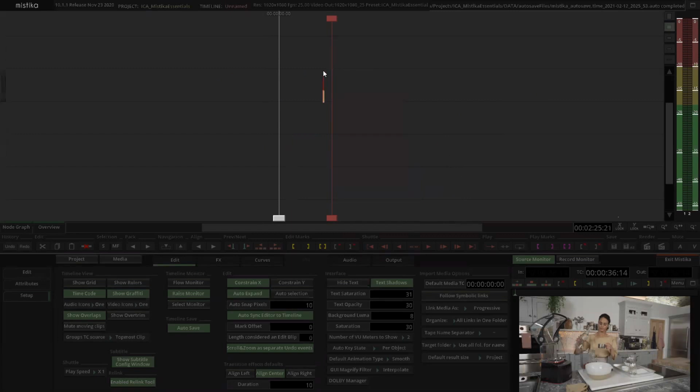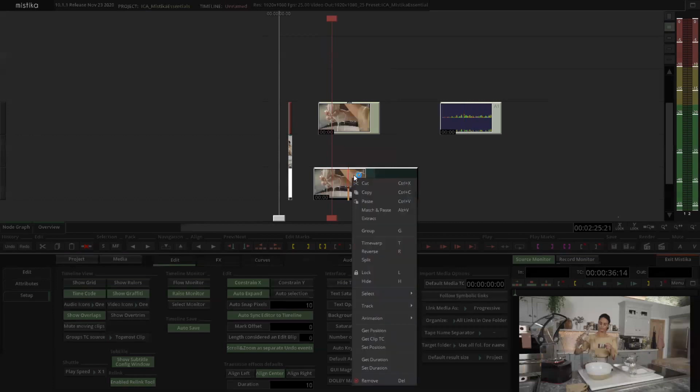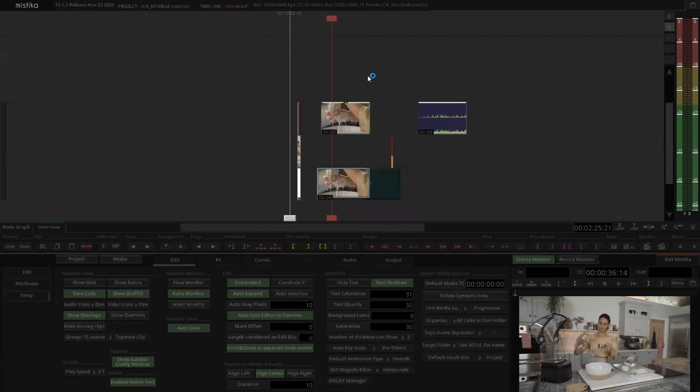Also, I could have right-clicked on the timeline. Again, something I forgot to show is that I'm so used to doing the commands already with hotkeys that I didn't show you that you have the possibility of right-clicking over the clips and pressing group, time warp, reverse, anything, and you would be able to see the hotkey related to those actions. And you could also get position, saturation, and everything. I really should have showed you this at the beginning because obviously I'm already used to the hotkeys and we forgot. But remember, you always have now the right button in Mystica to do this.